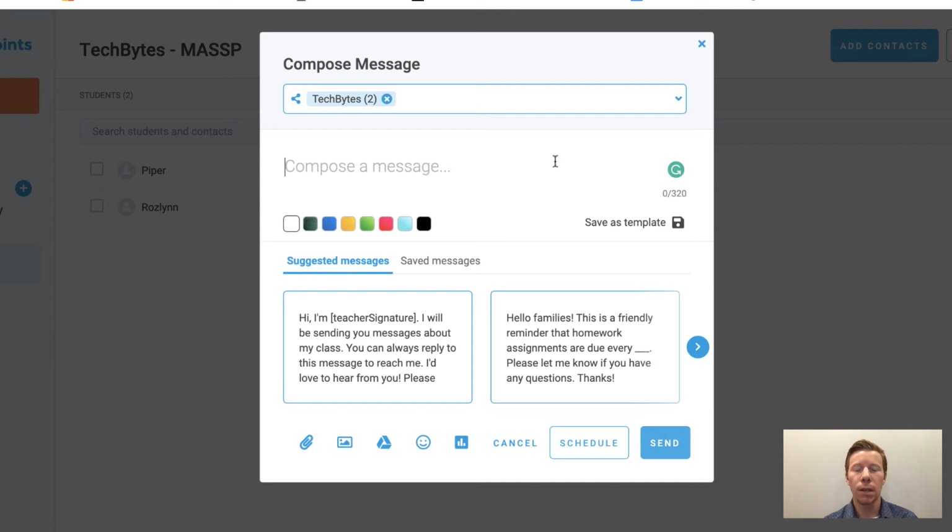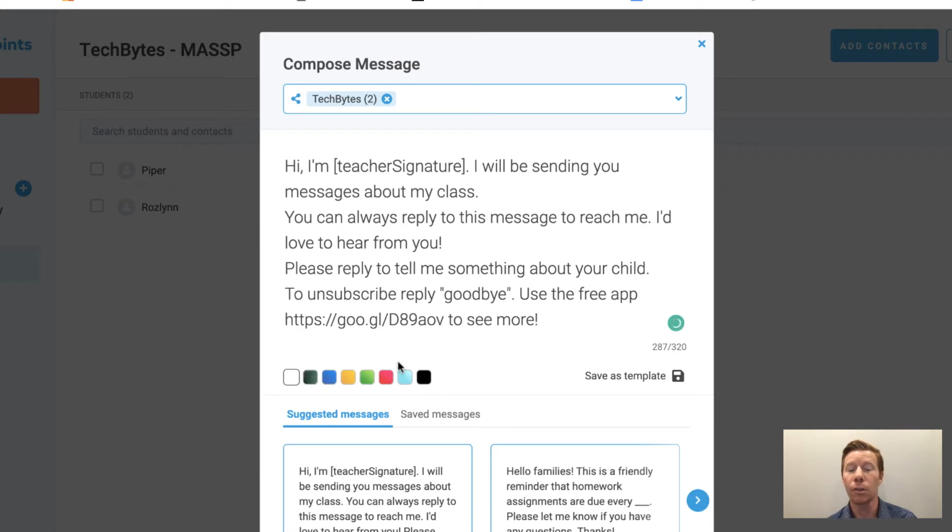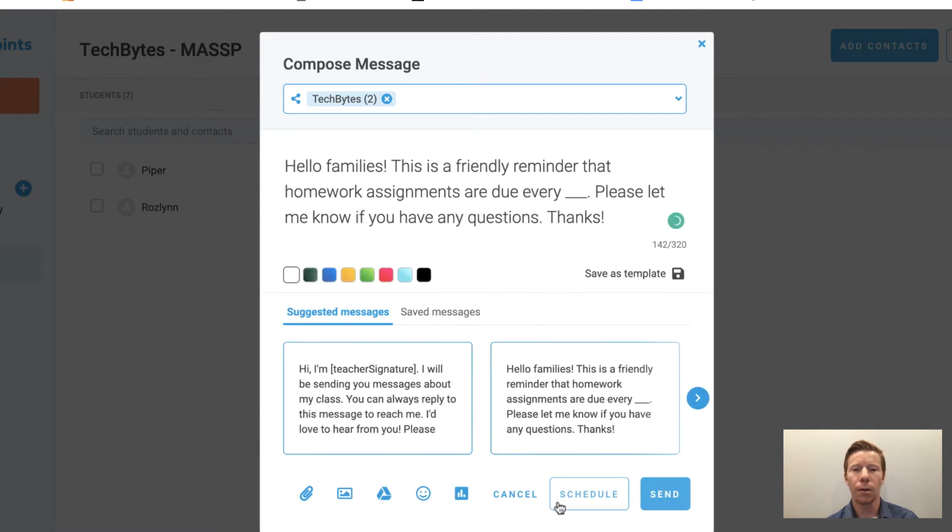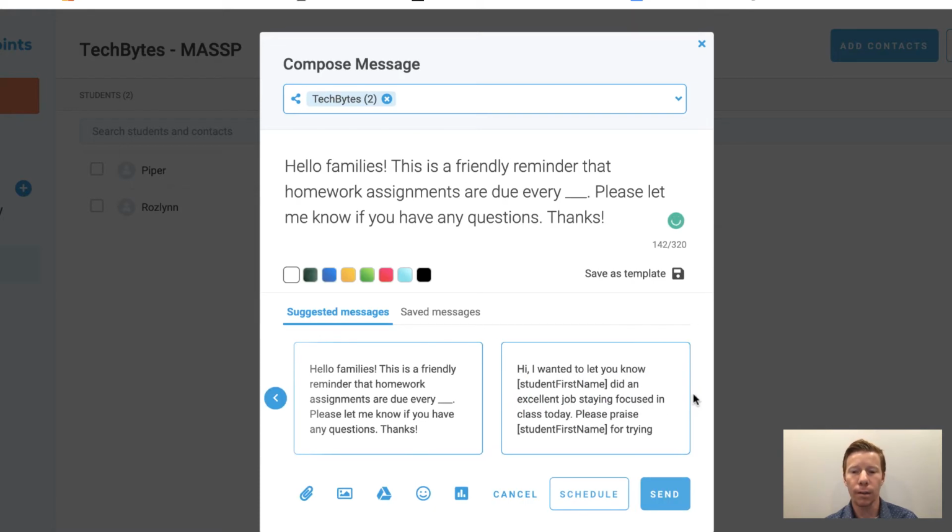I can type a message out that I want. They'll actually have some suggested messages, which is really cool. So depending on if this is like your first introductory message coming from Talking Points, hi, I'm so-and-so, whatever you chose to be called in your profile. Hello, families. This is a reminder about work.